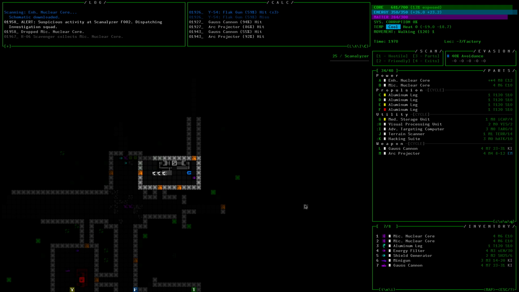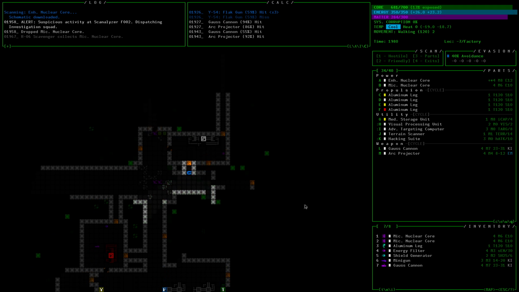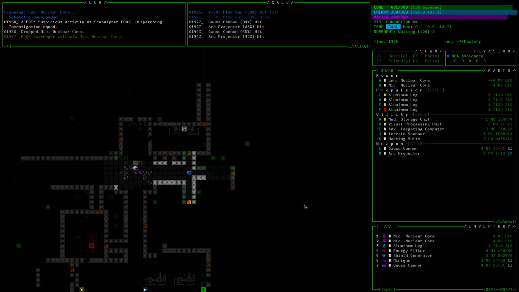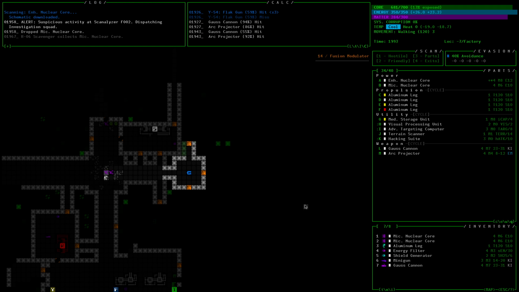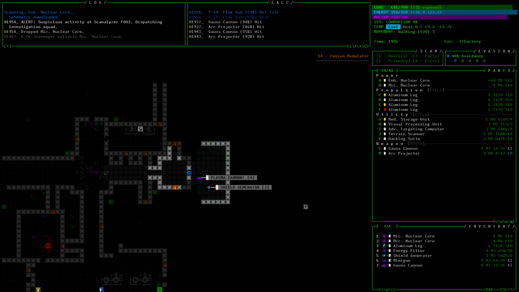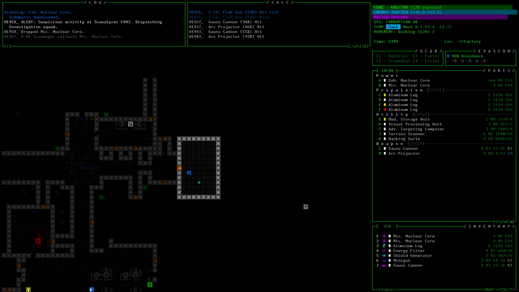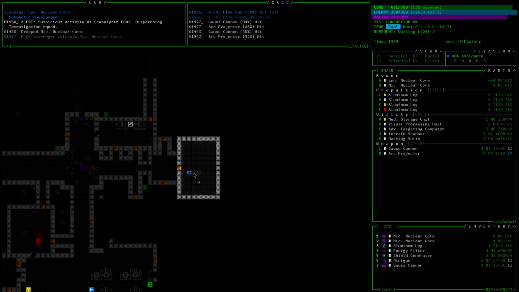Suspicious activity. Okay, so they are dispatching security here because of me causing suspicious activity. I mean, I am very suspect, and I'm also very active, so all this checks out. Plasma cannon? Sounds fancy. Let's get rid of the arc projector and pick up the plasma cannon.